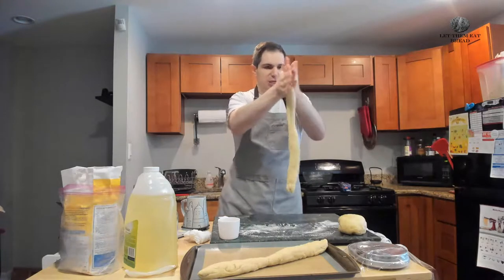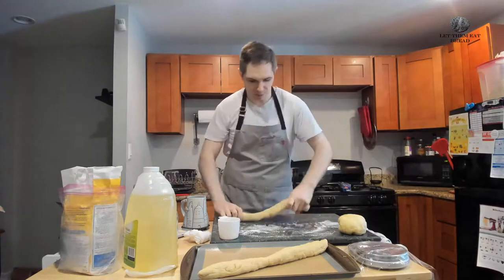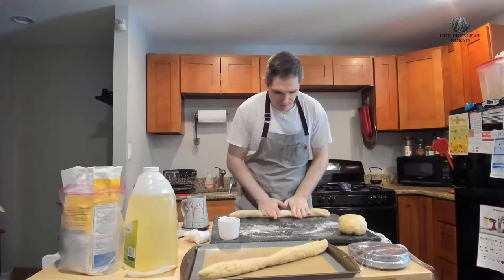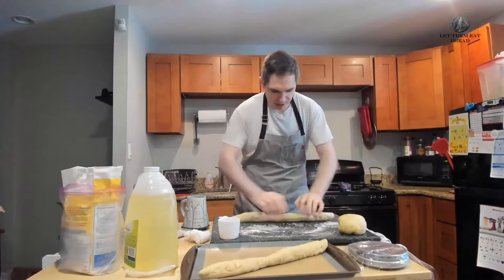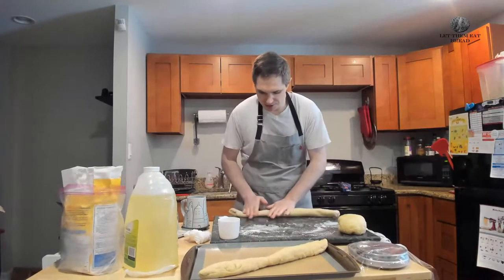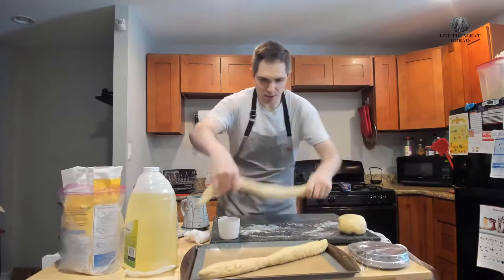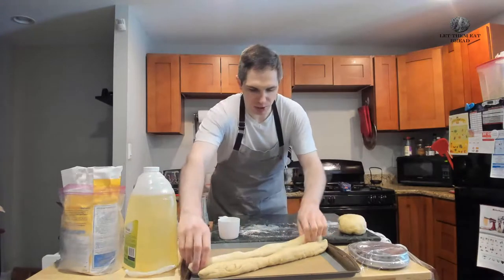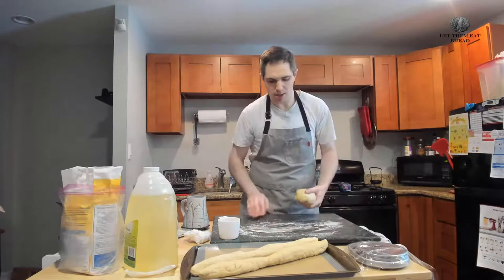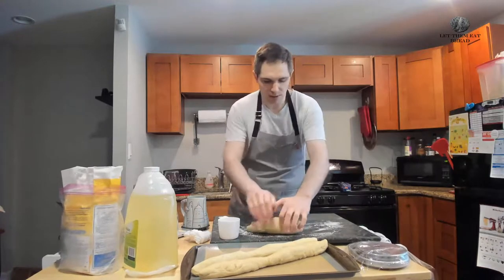All right, so you can make as many strands as you want. I'm just making three, and they don't have to be particularly pretty. Just try and make sure they're the same length. That's really the kicker. You really want them to just be the same length. So whatever you can do to make them a similar length, just roll them out, stretch them out. All right, so these two are about the same length. This one's shrinking a little bit, but it's all right. We'll stretch it a tiny bit when we go to braid.